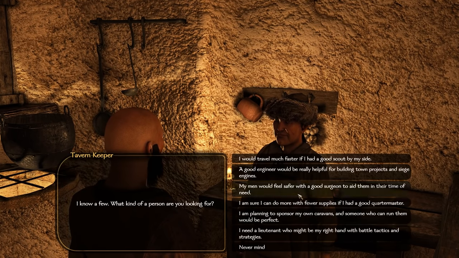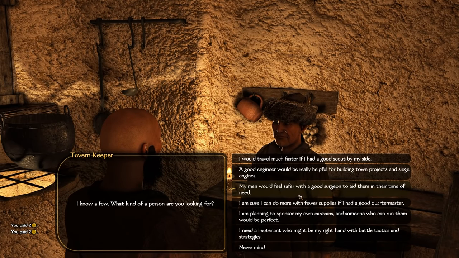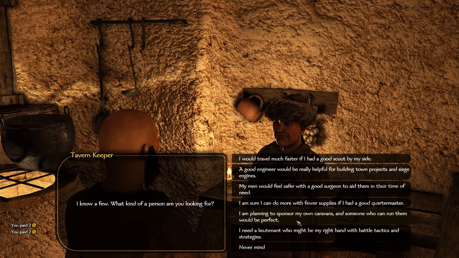So let's say I go back here, maybe I go a scout. Hey, you know, haven't heard of anyone. Back here, a good engineer. Haven't heard of anyone. I'm gonna feel safer with a good quartermaster. Still haven't heard of anyone. And planning to sponsor my caravans with good trade, basically.